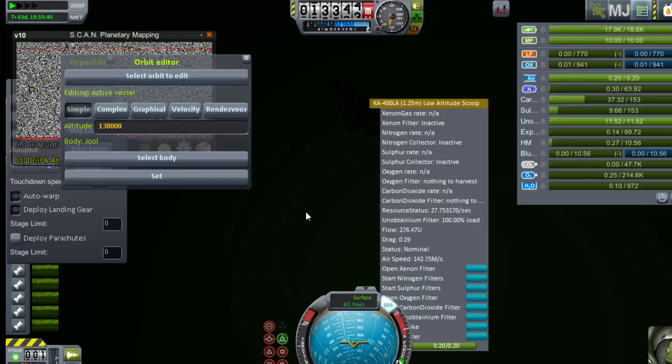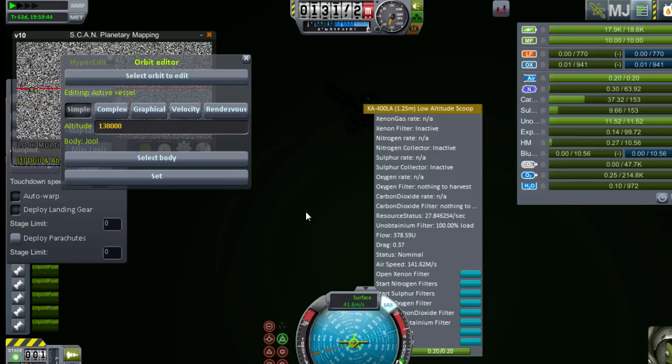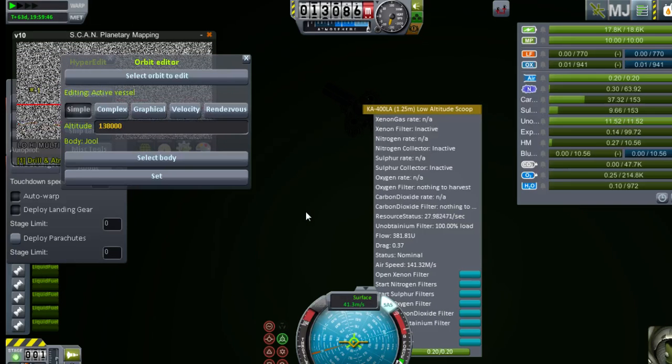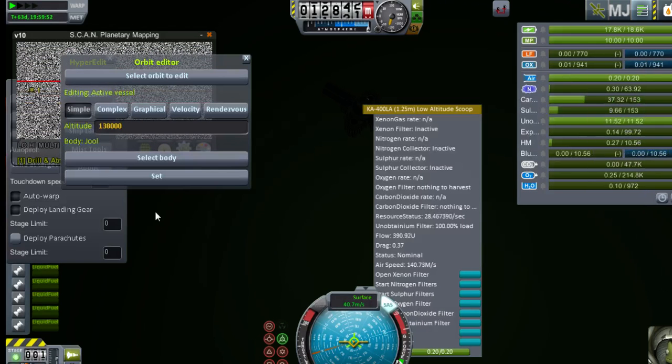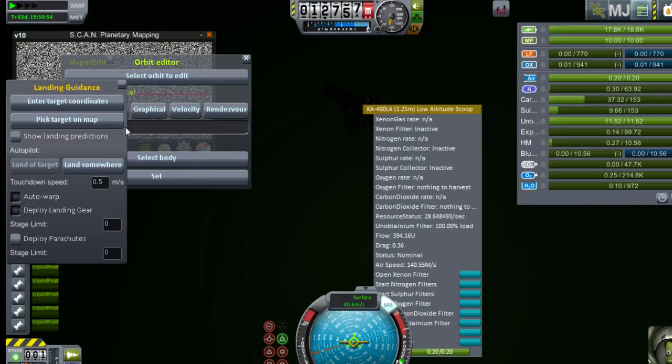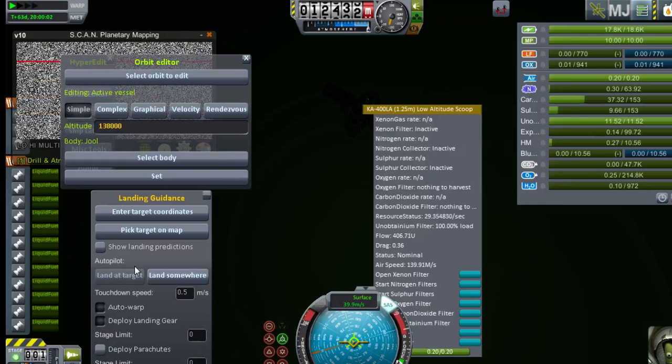Well, let's flip it to surface. Wonder if MechJeb can attempt a landing. Turn auto warp off. Well, actually, it can't warp anyway, we're inside an atmosphere.